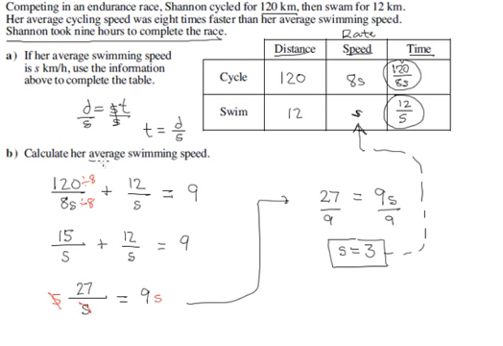Now, that is what they were asking for in this question, but please watch out because in a dirt table like this, there are, in this case, 4 unknown values that involve that s, and they could ask you for any one of them. You solve this for s, but then just have another look to make sure that you found the right thing. They could just as well have said, how much time did she spend cycling, in which case you do 120 over 8 times 3, or how much time does she spend swimming, or how fast is her cycling speed. So you're not done just because you've solved for the variable necessarily.